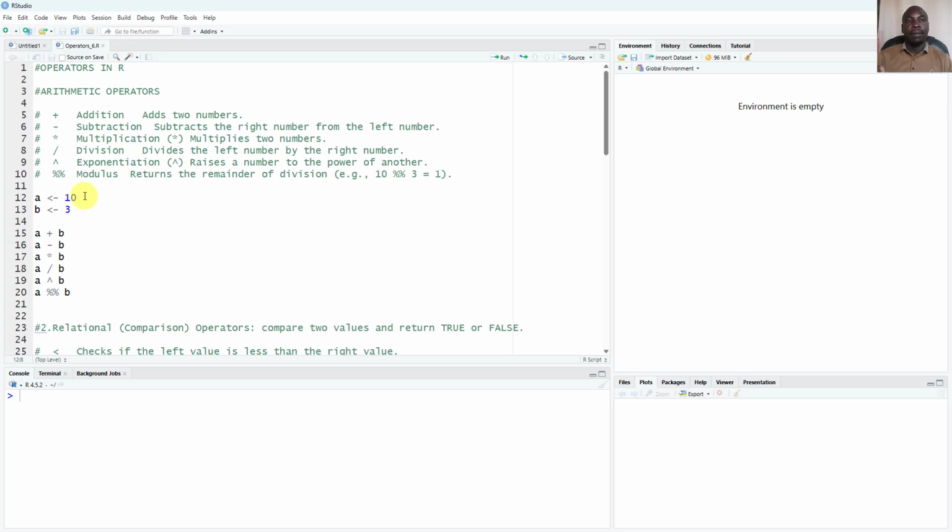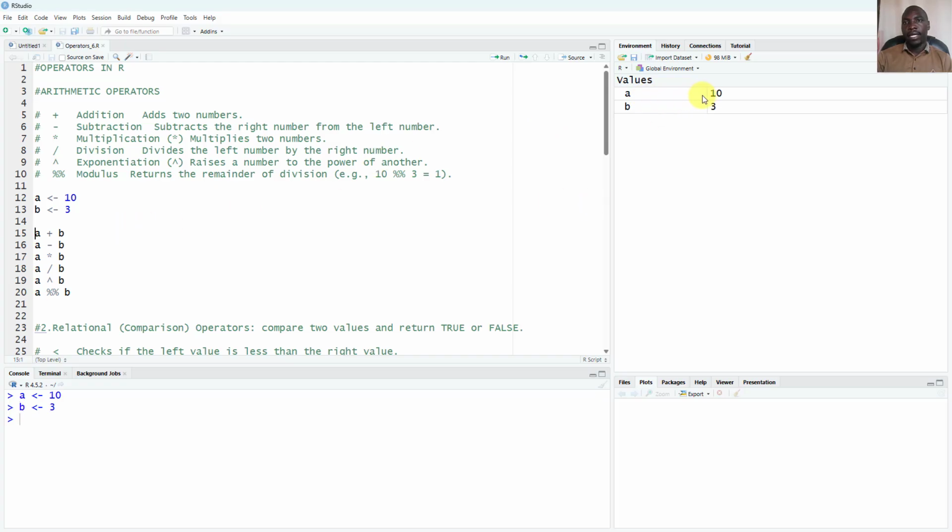We are going to create two objects. We create an object called A and assign it a value of 10. Then we have B, and we assign a value of 3. Let me first create this object A. It is created here. B is also created.